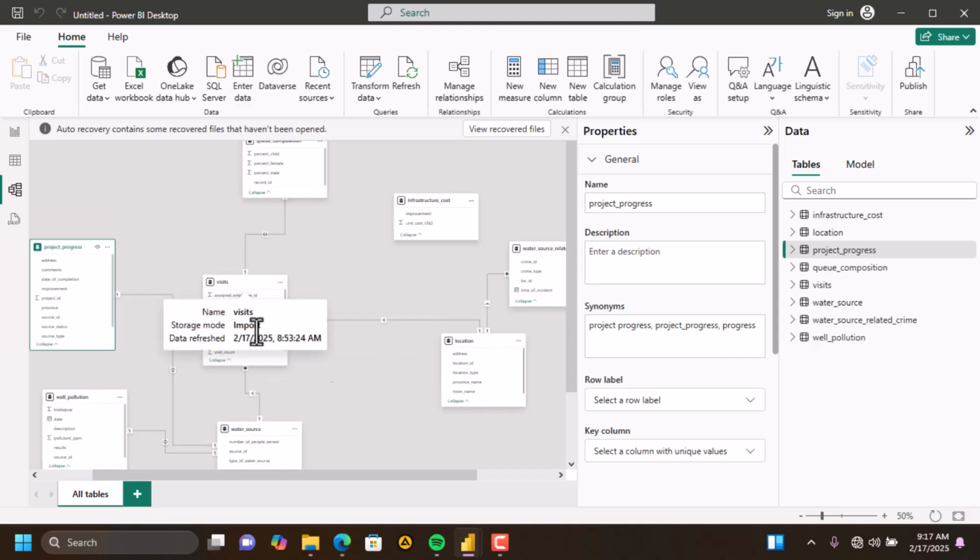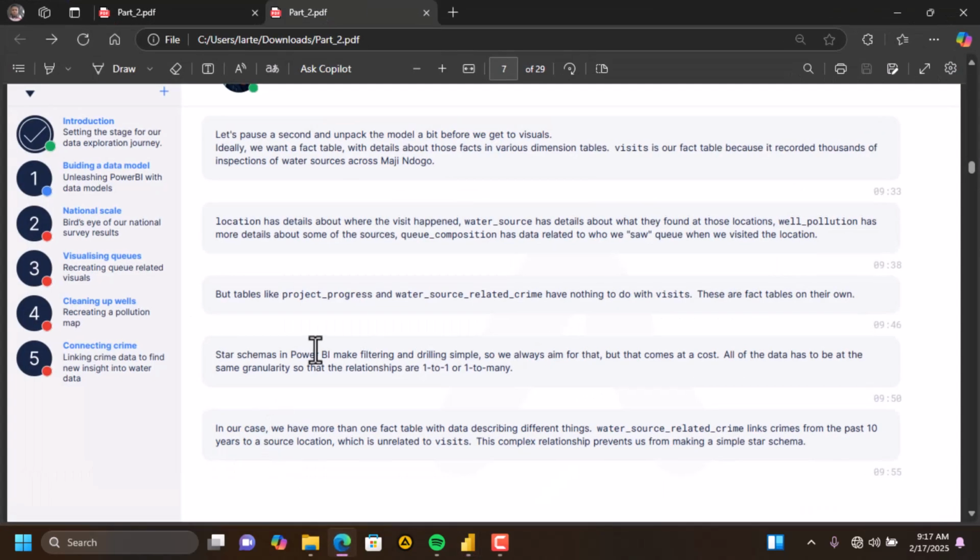Let's continue. Star schemas in Power BI make filtering and drilling simple, so we always aim for that. But that comes at a cost. All of the data has to be at the same granularity so that the relationships are one to one or one to many.